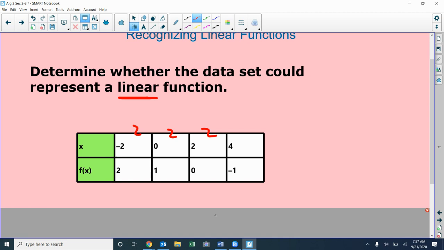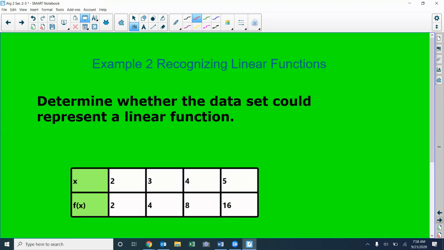What's going on with my y? Going up by 1, going up by 1, going up by 1, going up by 1. So, looks like things are right. We have 2 over 1, 2 over 1, 2 over 1, 2 over 1. Is it going up very constant? Is this a linear? Yeah. What's another way we can figure that out? All right, graph it, couldn't you? So if you get stuck on one, you graph it and see, and you'll probably be able to determine if it's a linear. So we need a constant change in x and a constant change in y to be a linear. Take a look at this next one.